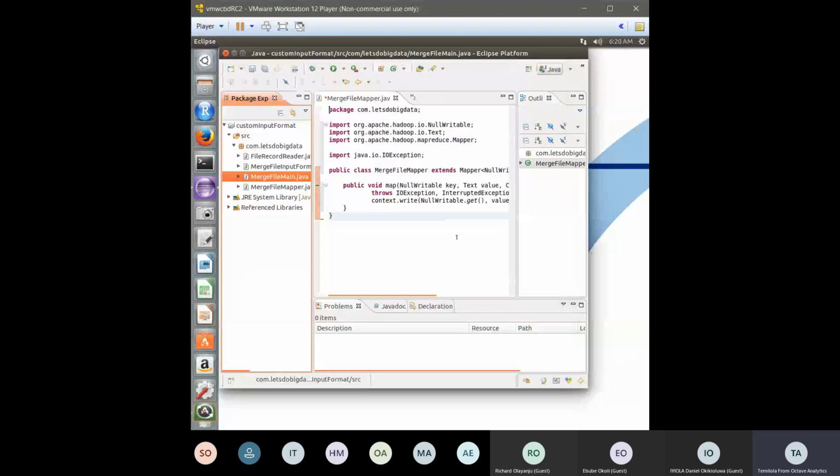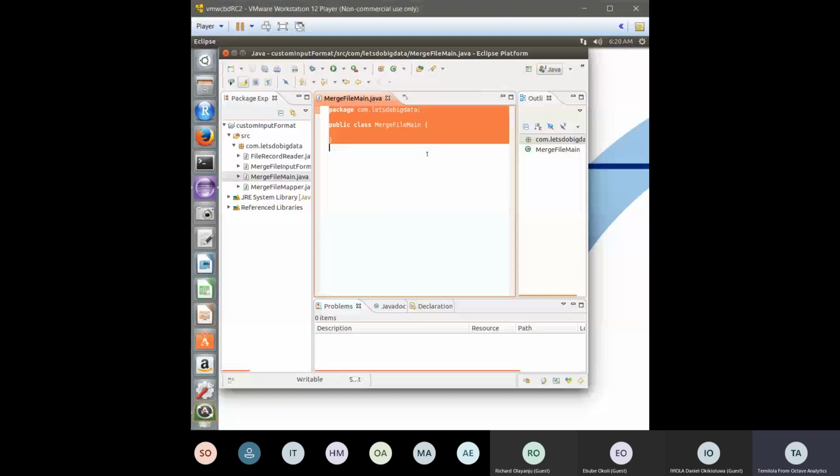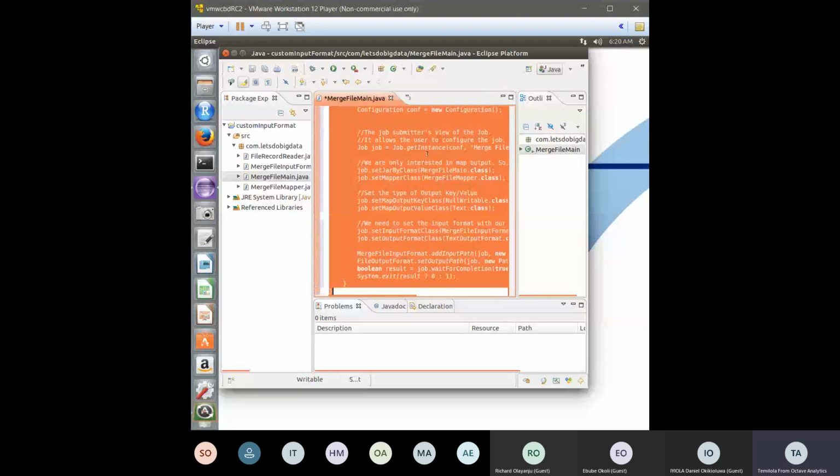Then I'm going to put the code now. I'm going to paste it. I'll format my code. So I'm going to build it right now.